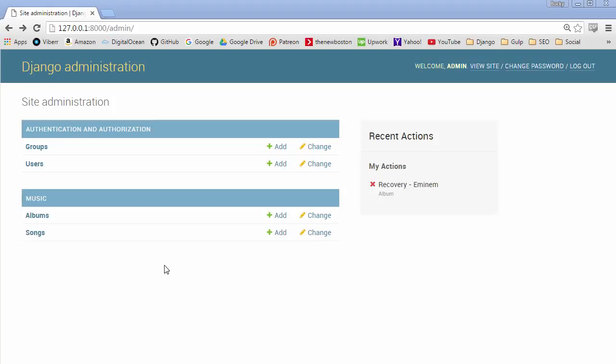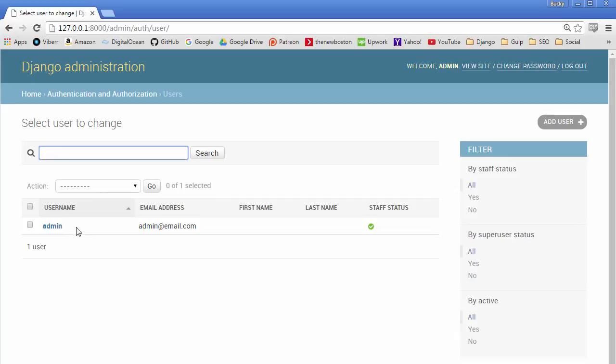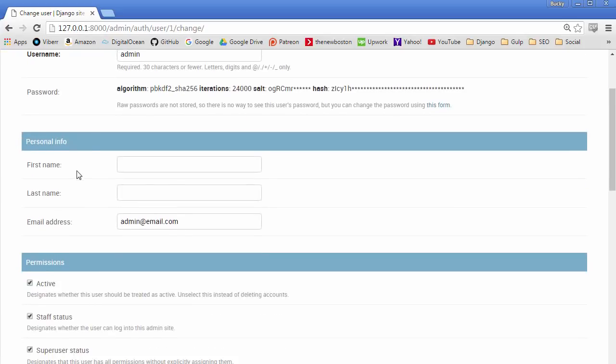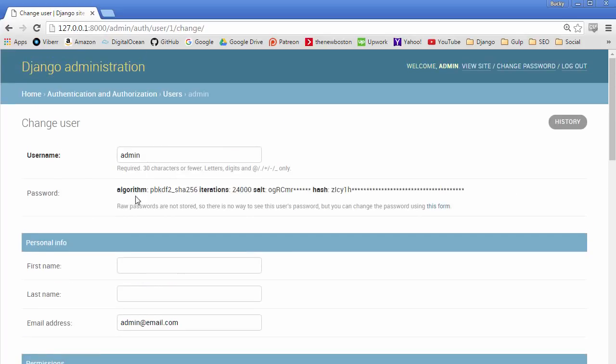Now before we get to the code, I need to talk to you about a couple core concepts. First of all, as you know, Django already comes with the ability to create users, and we know that because we already created an admin. Now if you played around in your admin panel and clicked users, you're going to see that this is your information right here. So you have a username, email address, first name, last name, and we don't have to fill these out. We just left them blank. And also the staff status. And again, if you click it, you can see that here's your password that is hashed.